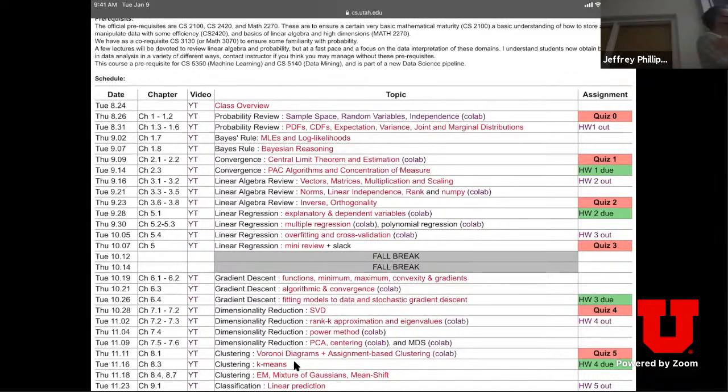The quizzes are going to be mostly open book. So you can use resources. You can search for stuff directly on the webpage. I don't want you trying to Google to see if you found the question somewhere else before, but anything directly linked off this webpage or the book is fine to use on the quizzes.